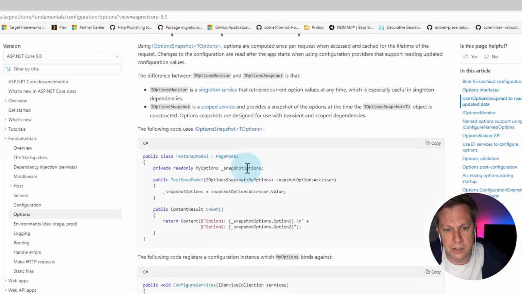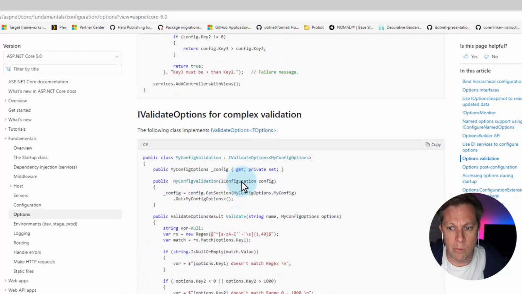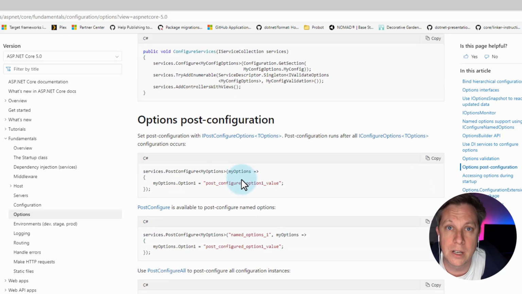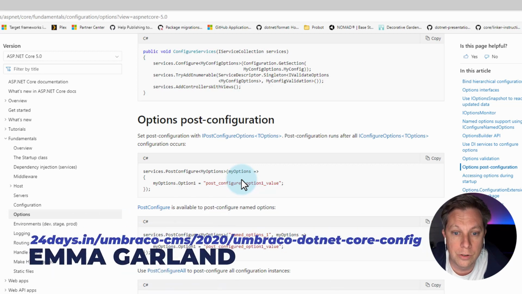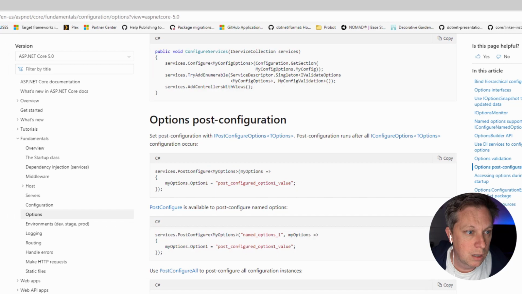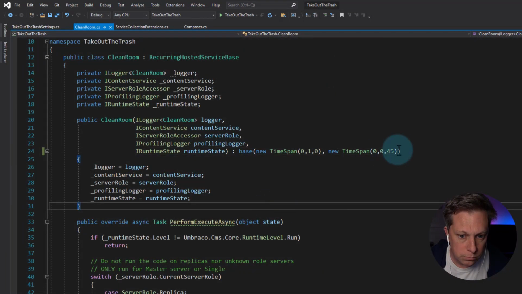This is great documentation from Microsoft. However, we've also got some fantastic documentation from our wonderful community. Emma, who's on the Umbraco or the .NET Core team, has also written a fantastic article about options and configuration that I'd totally recommend you reading as well. That was on our community calendar, 24 days. So yeah, go and take a look at that. I'll put a link somewhere. I don't know, but yeah, I'll link that as well. I can't remember what it is off the top of my head. So yes, options pattern. That's what we were getting at.